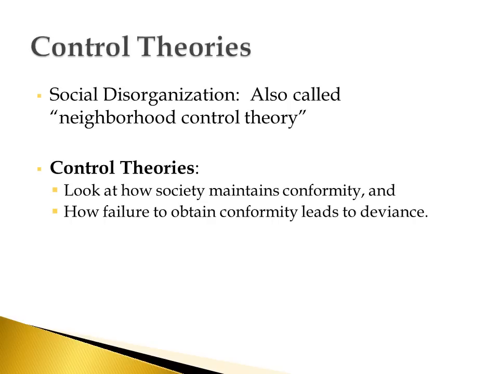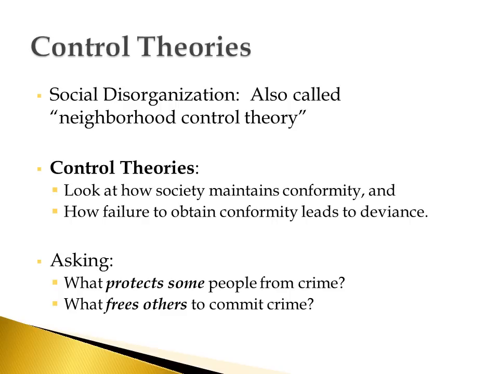Control theories talk about how different influences in society and in our personal relationships might constrain and conform us. In all control theories, the interest is in looking at how society maintains conformity and how failure to obtain conformity leads to deviance. The interesting questions here aren't necessarily what causes someone to commit crime, but rather what controls and constrains so many people in society to not commit crime. Control theorists ask: what protects some people from committing crime, and what frees others to commit crime? The idea that in the absence of control you're going to commit crime is a fairly unique assumption that really sets control theories apart.